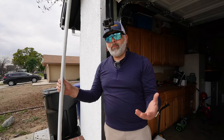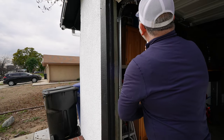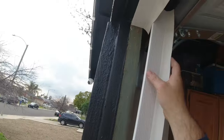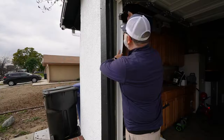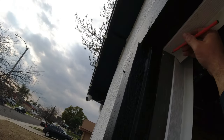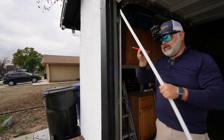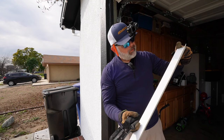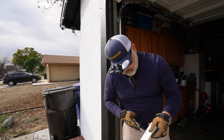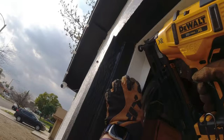That's kind of like the proper way to measure, but the lazy way to do it is basically take your seal, place it up where you want to put it. Then you're going to take your pencil and you're just going to mark where you want to cut. And I don't always like doing that specifically. I prefer to take, you know, concise measurements. Very good. I got my mark. I'm going to go ahead and cut. There we go. Beautiful. We will just align like we did before.